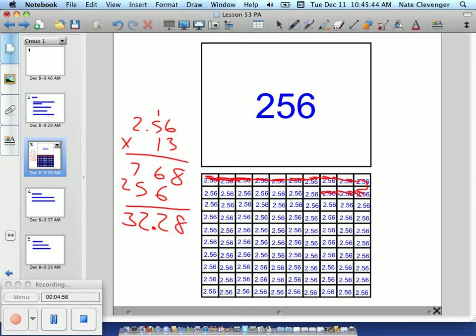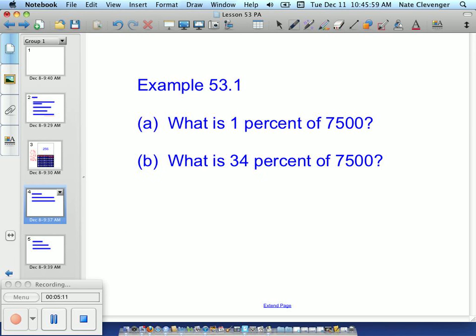Now, when I go into a store and actually shop, and there's a sale, 5% off, 25% off, then I divide by 10, or I find what 10% is and then start halving that, but we'll deal with that later. For now, this is real basic. It's real simplified so that we can get a fresh start on it.